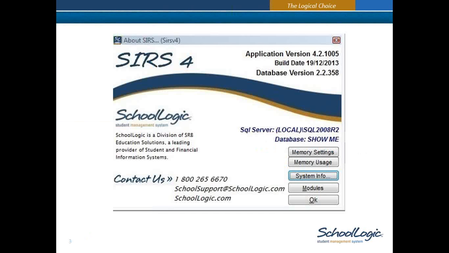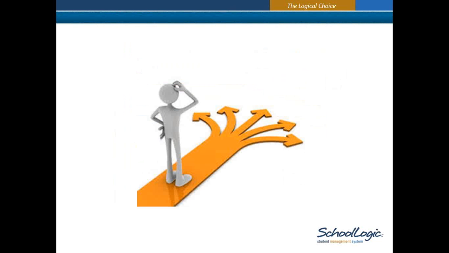We'll be using SIRS 4.2 1005 today, one of our latest versions. But you don't need to have the latest version to do this. We're going to talk today about term end update, and that's been going on since almost the beginning of SIRS. So you don't need 1005. Whatever version you have running in your school right now, I'm sure will work fine.